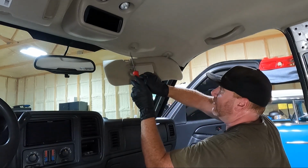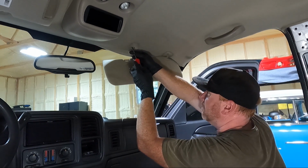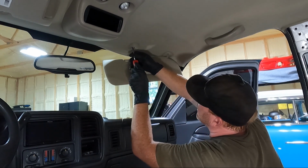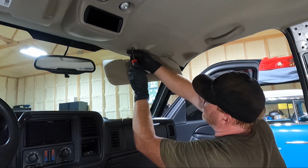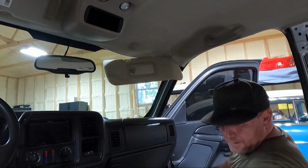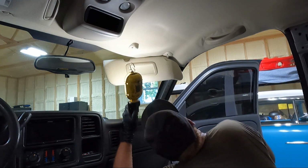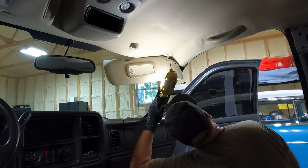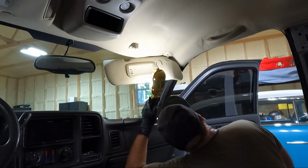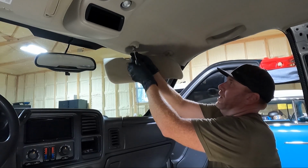Once we've got all the pillars off, we're going to start by taking the visors off. They should be a Phillips. I just may have to switch to a smaller size. I can't really see it. Oh, actually it's a Torx. It's pretty big, T20 maybe. Okay, we got a T20 now.